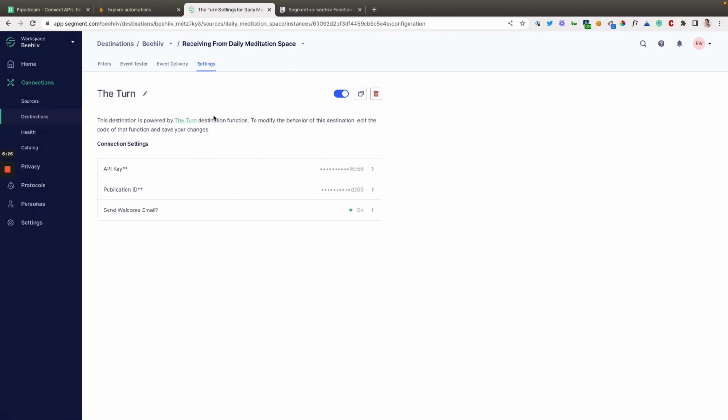So basically, all you would have to do is, if you have Segment tracking signups or tracking users across other properties and you want to make sure that they're added to your Beehiiv newsletter on the fly so that you're not missing out on passing your data where it needs to go, this is a great solution for using Beehiiv as part of your tech stack enabled by Segment.